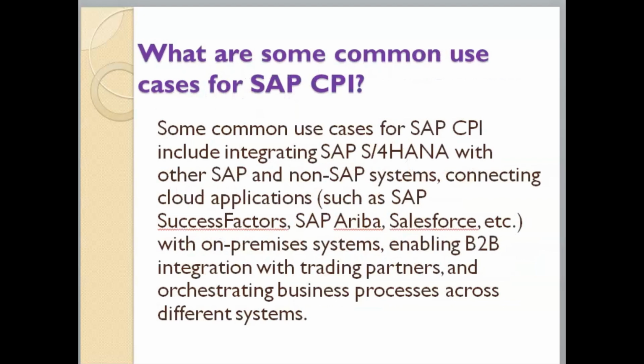What are some common use cases for SAP CPI? Answer: Some common use cases for SAP CPI include integrating SAP S/4HANA with other SAP and non-SAP systems, connecting cloud applications such as SAP SuccessFactors, SAP Ariba, Salesforce, etc. with on-premises systems, enabling B2B integration with trading partners, and orchestrating business processes across different systems.